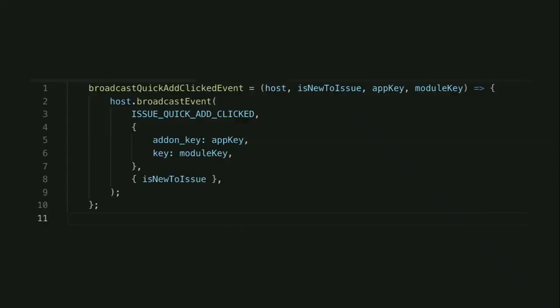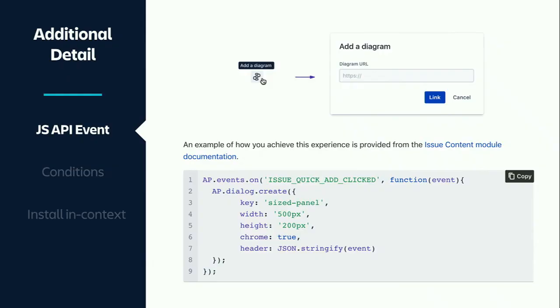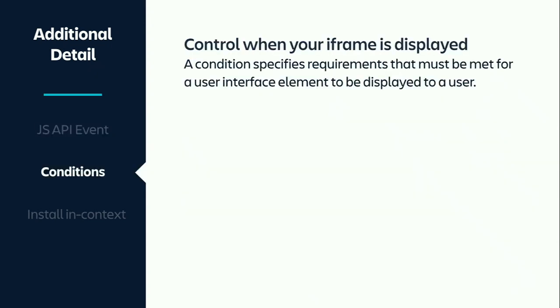So this is what it looks like, right? We just broadcast this event. We tell you if it's the first time they've clicked it or not, so you have a little bit of logic there. This is relatively new, so if you have any ideas or want us to improve that, please come talk to me. We're constantly investing in this area, so we could definitely improve that. So that's the piece there on the JavaScript API and what you can do.